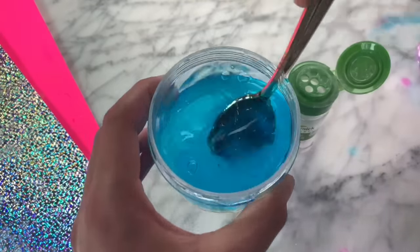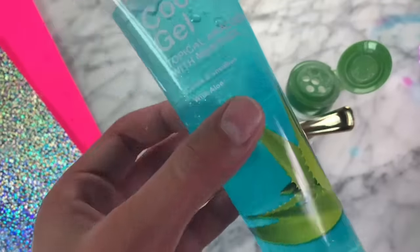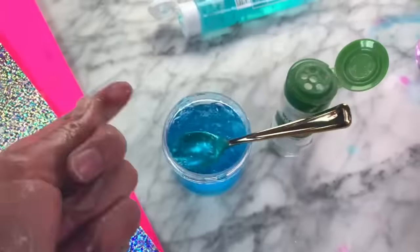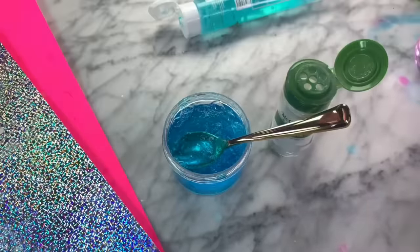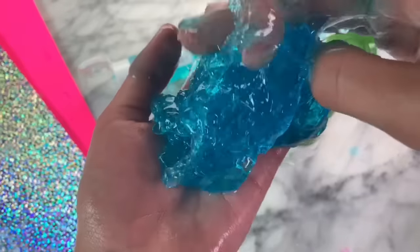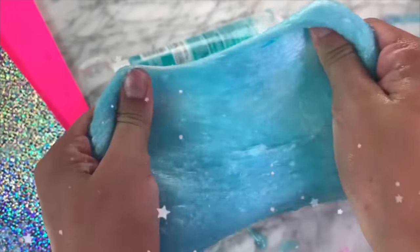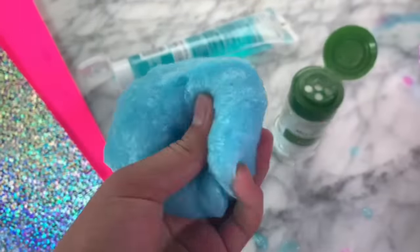It's been one hour since I made this, so I'm just going to mix it up to see how it is. As you guys can see, it is getting very stringy and starting to activate. The recipe says to put some aloe onto your hands before playing with the slime because it will make it a lot less sticky and make it easier to play with. I did way too much, so I'm just going to wipe off some of the aloe, but we're going to be testing out this trick to see if it actually will make the soap slime less sticky. It's definitely sticky, but I don't know if the cream of tartar is fully mixed in, so I'm just going to mix it in a bit before I fully judge the slime. Now that I have mixed it up and given it some more air bubbles, you guys can see it is a lot less sticky. I'm not quite sure how the aloe actually helped it, but I would say this recipe was very successful.